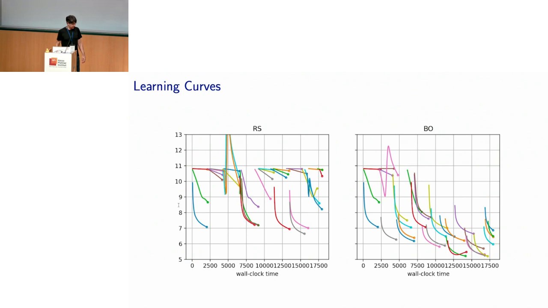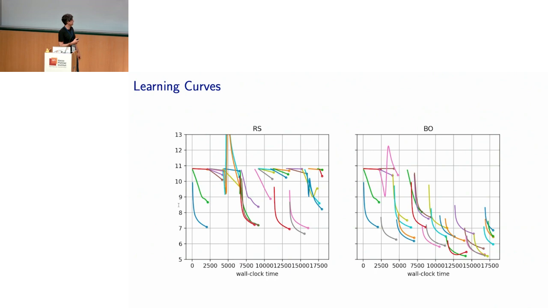SyneTune also has tools for digging into why there are certain differences. You can plot learning curves of single seeds. Looking at random search versus BO: random search does all these evaluations but keeps repeating the same mistakes — sampling poor configurations at a constant rate — because it doesn't really learn anything, just gets lucky now and then. BO also makes mistakes at the beginning, but it quickly learns properties about the configuration space, learns where not to sample because it's too poor, and then spends its effort on configurations that do better. That's why it gets you to a better place. The idea of using what you've observed in the past really pays off.